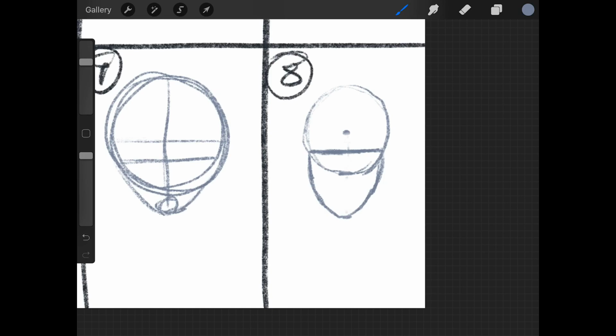Now, if you want, you can add other lines, like a second line across the bottom of the cranium circle. This is the nose line. That will be helpful for us. And a vertical line straight down the center. That's what we call the direction line. It's going to show us which way the face is pointing. Okay? And this is pretty accurate to the proportions of a normal human face.